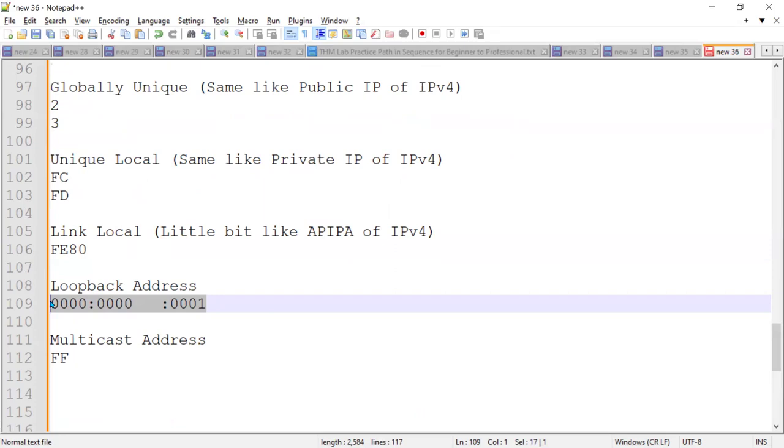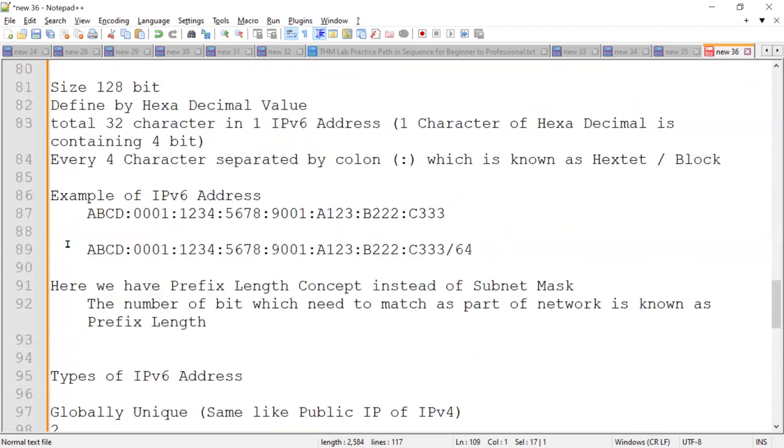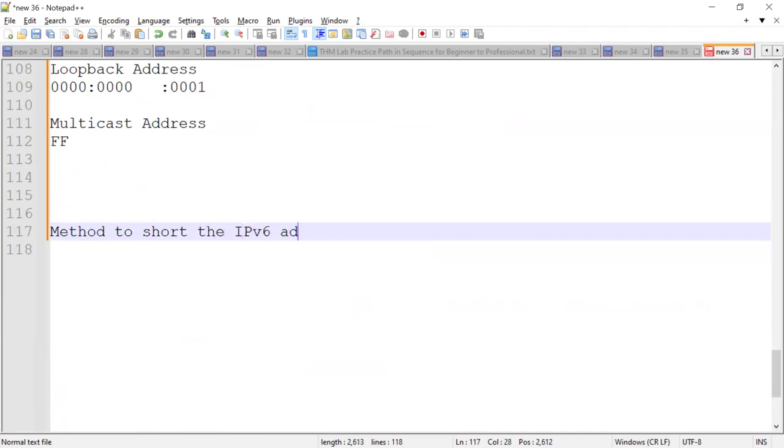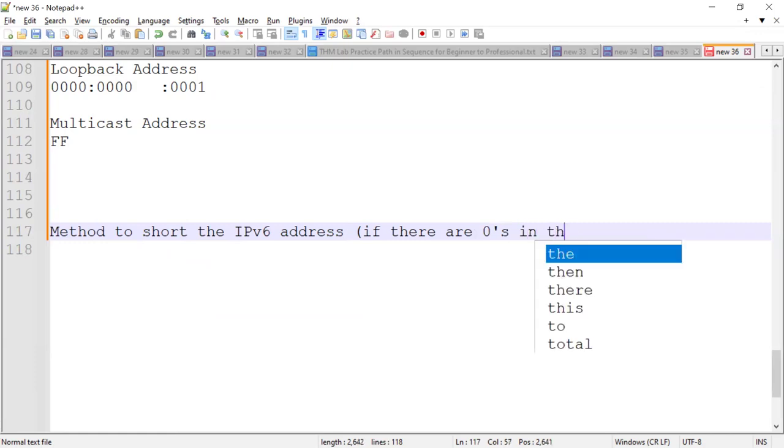Not binary I'm talking, okay? I'm talking about the IP address. But if you have this kind of address, it is difficult to remember. So there is a method to shorten the IP version 6 address, but there is one condition: if there are zeros in the address.